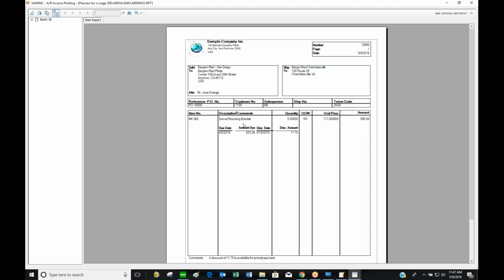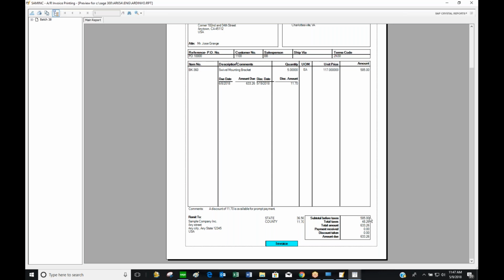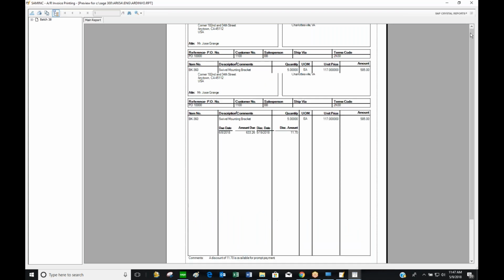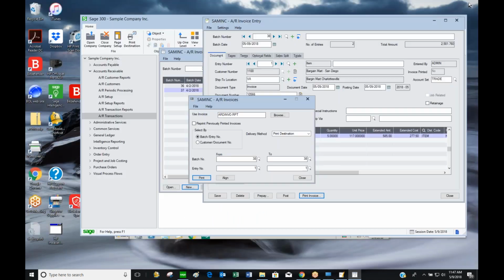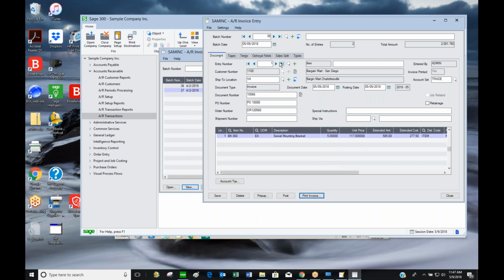Here are the terms. Some people like to remove this discount info, and we can do that. Down here you've got tax information if the system is calculating tax, which yours probably won't because you're a wholesaler. Now let's take a look at the summary invoice.